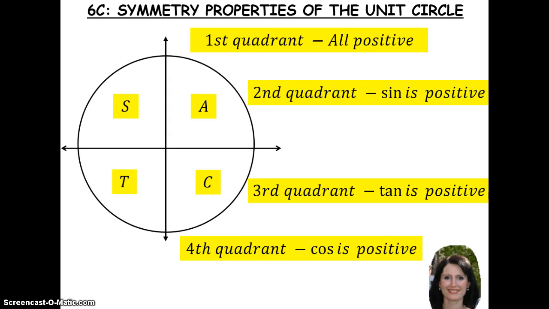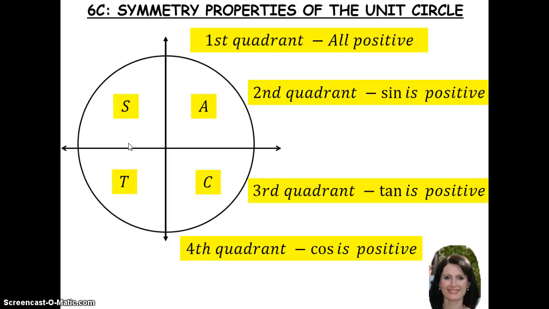Now, another useful thing to remember is that in the first quadrant, all your sine, cos and tan values will be positive. So you see in quadrant 1 I've got an A, and that's because all are positive, A for all. In the second quadrant I've got an S. This is because sine is positive. Cos is negative, so therefore tan has to be negative as well, because tan is dependent on sine and cosine. So if one of those is negative, then you're going to get a negative tan as well.